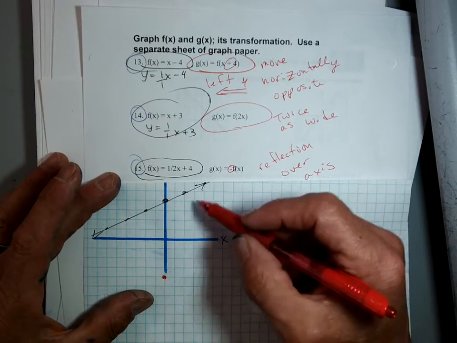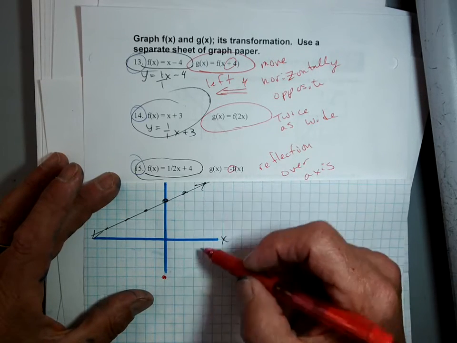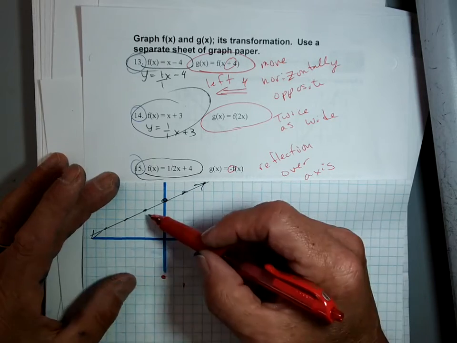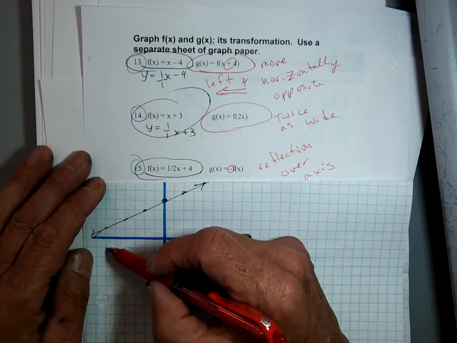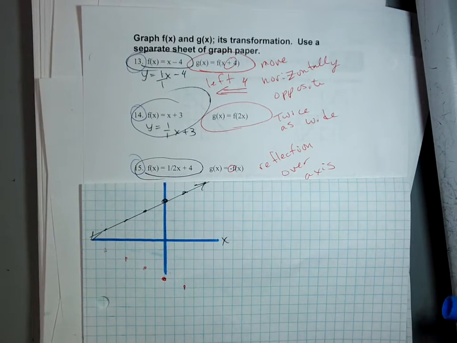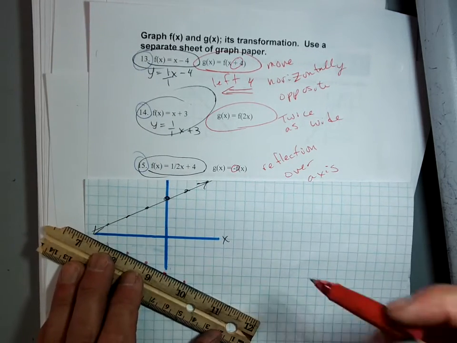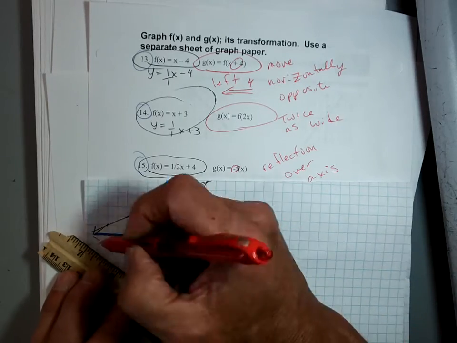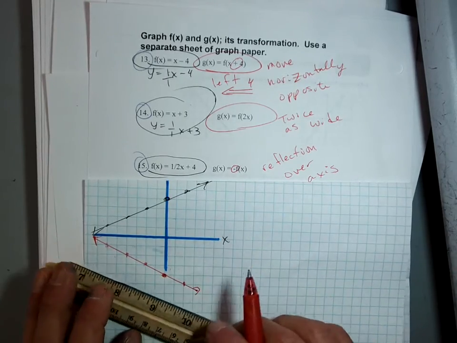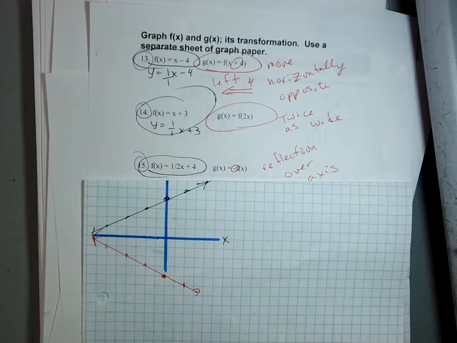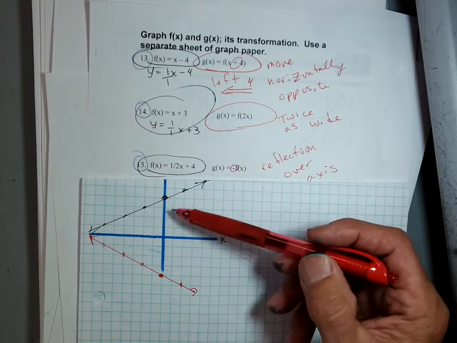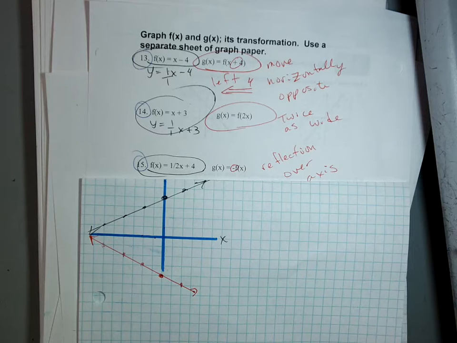So I'm just going to flip, or reflect, all of my points over the x-axis. So at 4, I go to negative 4. I'm at 5, I go to negative 5. I'm at 3, and I go to negative 3. I'm at 2, and I go to negative 2. I'm at 1, I go to negative 1. So every single point I just reflected over the x-axis. Where does it cross the x-axis? It crosses at 8, which kind of makes sense, doesn't it? Because if I start at 4 and I'm going down 1 over 2, it's going to take that many to get to the x-axis, right?